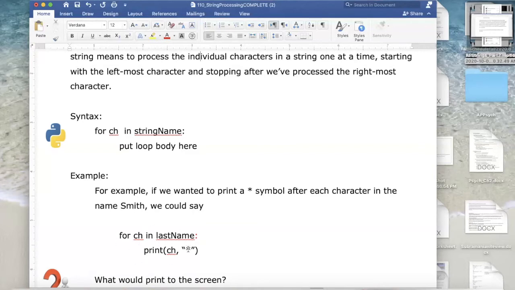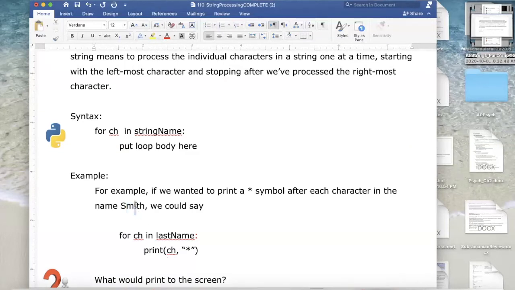Executing this iteration process. Well, the computer would pull out the very first character in the last name, the S, and it would print the capital S followed by the asterisk symbol. Then it would pull out the next character in the last name, Smith. That's the M, and print the M followed by an asterisk character.